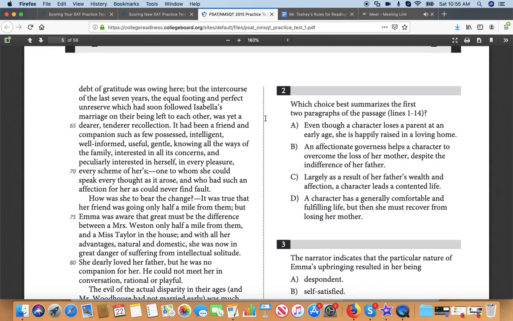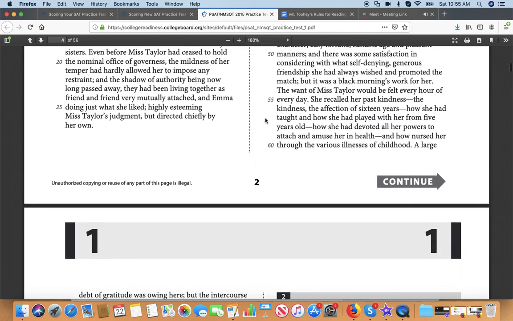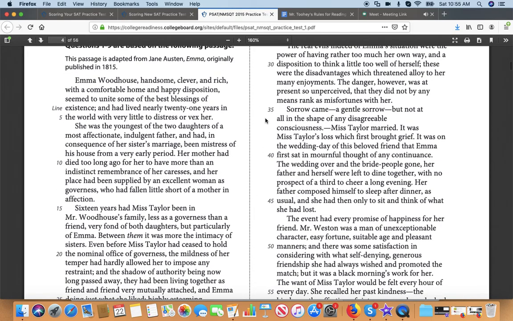Does this governess help the character overcome the loss of her mother? No. Why not? We can base that on evidence in the text. She didn't know her enough to really worry or care about it. There was no loss for her to get over because she doesn't even remember her mother hardly. Right. Does that make sense? Yes. That's 2 strikes against answer choice B. We've got evidence. Not looking too good.